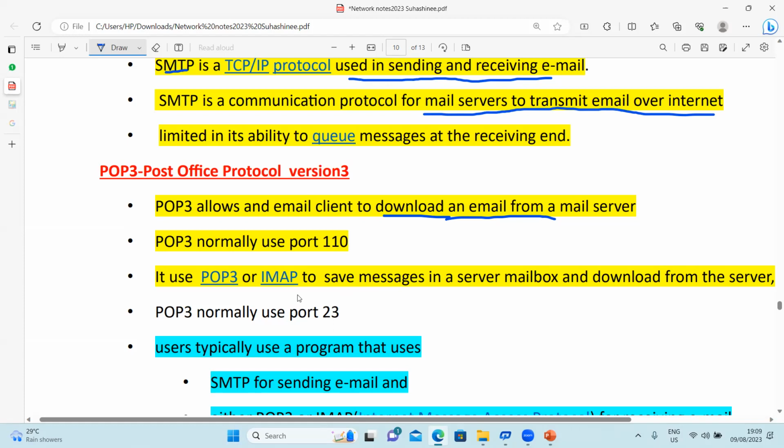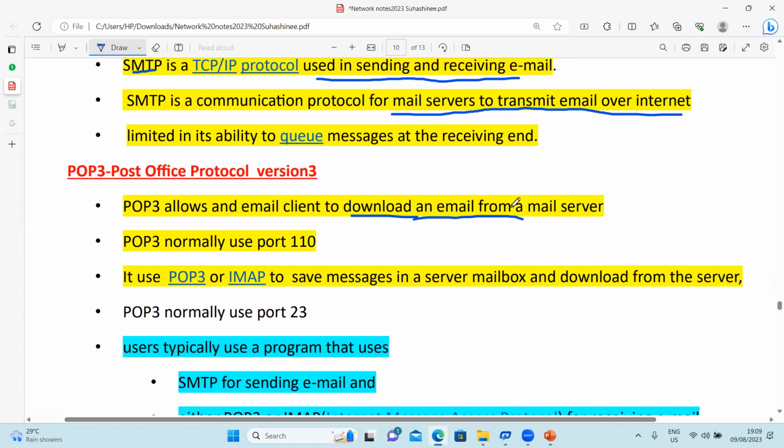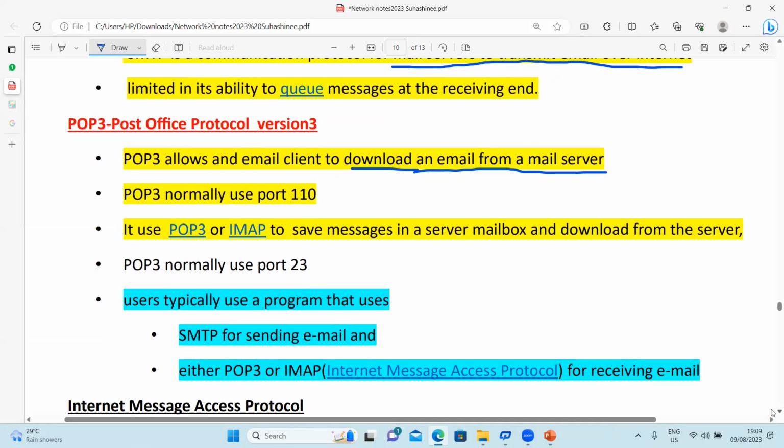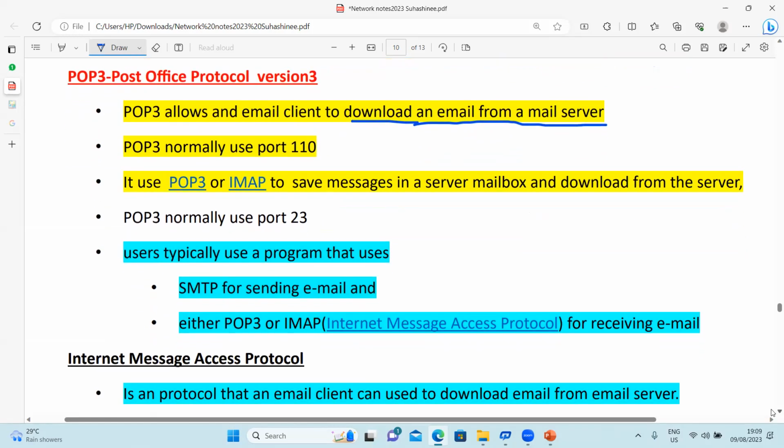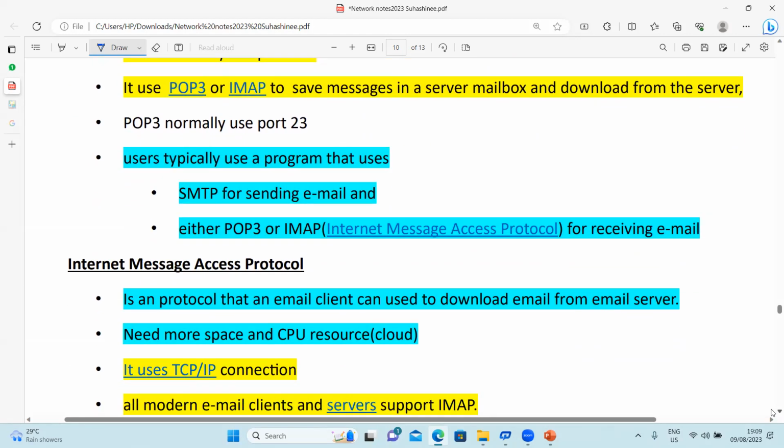IMAP saves the message on the server inbox, mailbox. You just underline these important points only. SMTP for sending the email, and either POP3 or IMAP for receiving mails. So for receiving, downloading, we use that.